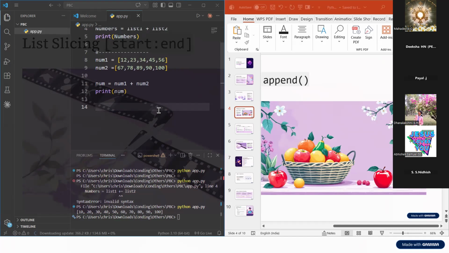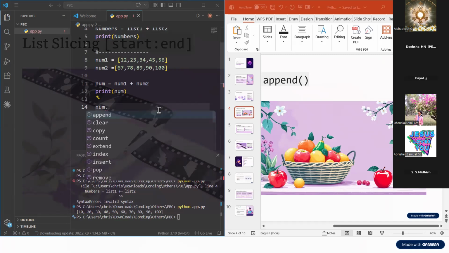Guys, it's very easy. You can figure it out. Come on. Yeah, you write num.append, in the brackets the number you wish to add.